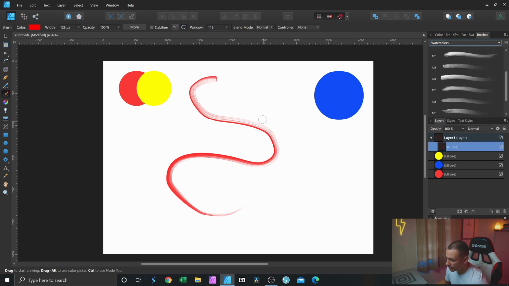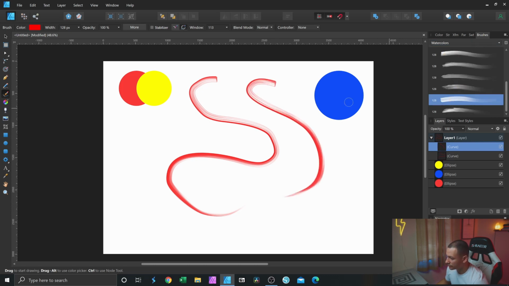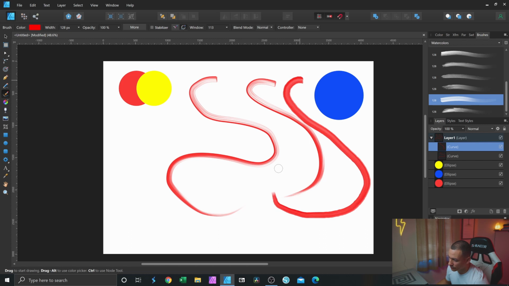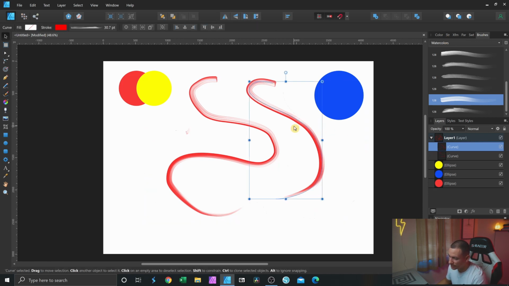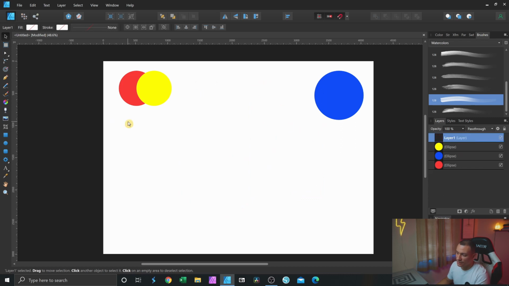So let's get a watercolor one and you can change one right here, okay? So that's how that works. Again, I don't really use this tool, but if you want to give a nice touch to your design, you can use that, okay? So let's go ahead and delete this. So that is your vector brush tool, okay?